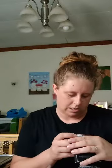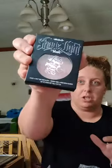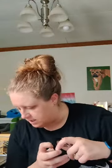I kind of forgot what I picked. So here is Kat Von D Shade Light Blush, in Mickey and Mallory. I think the packaging is super cute. I like it. I know that Kat Von D is trying to get rid of a lot of their products. So it is $25. Here are the shades. I think it's super pretty, very soft, kind of patchy. Shades that I don't really go for, but I'm gonna give this a try.